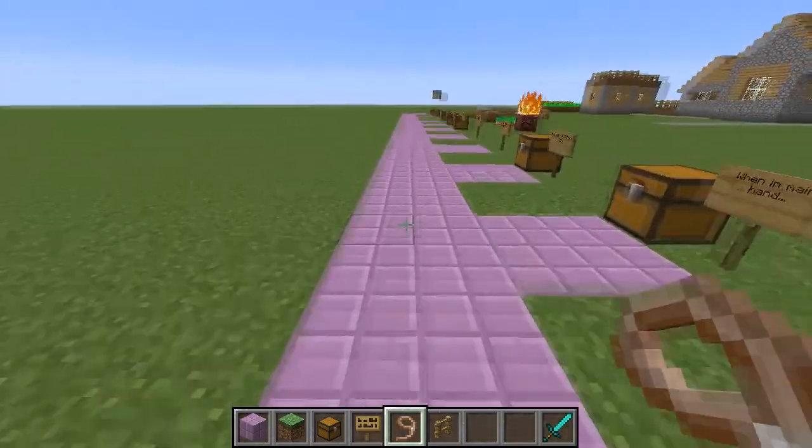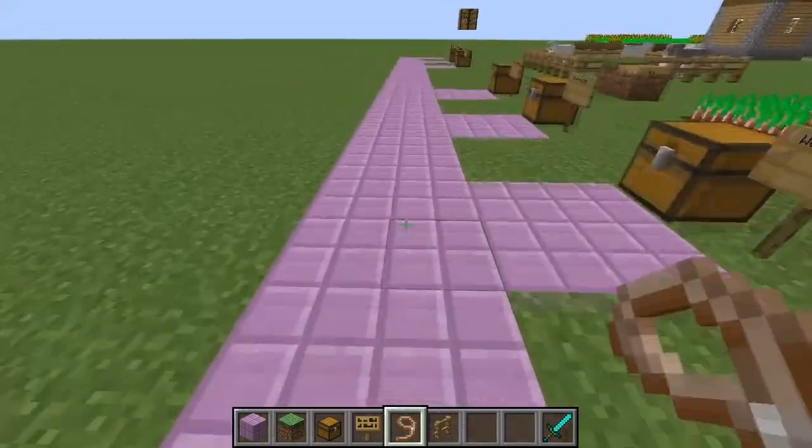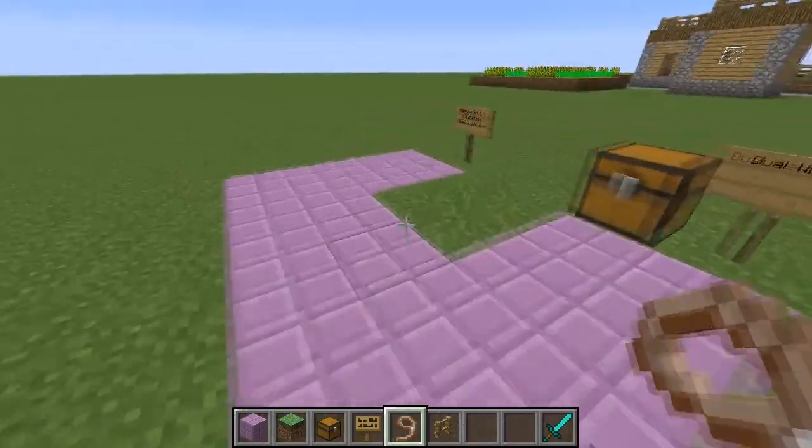Next up, we're going to discuss all the non-end related changes in 15w32a, b, and c in part two of this Minecraft snapshots overview.